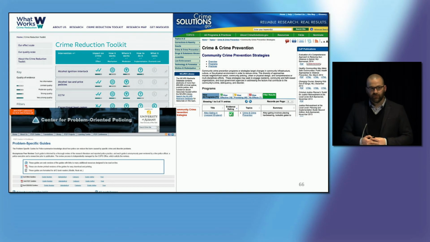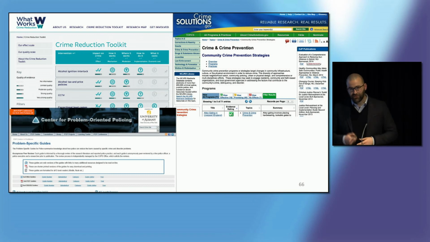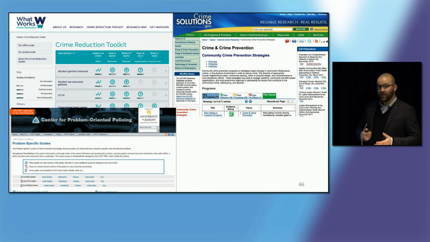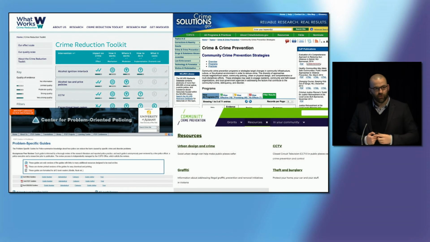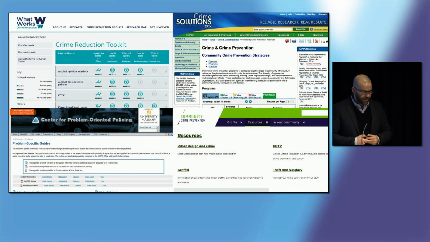And of course, a plug for the Community Crime Prevention website. There are some really nice examples of previously funded work on their resources page. I'm going to talk about one shortly, but there's also more inspiration around ideas that you could implement with the funding, and some of the other resources. I think there are some copies out the front, with resources available to help you think around what you're doing as well. So there are some really, really good resources you can look at that will provide the sort of information that I'm going to go through briefly now.